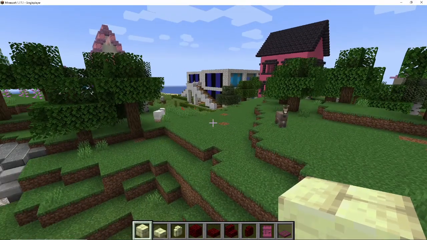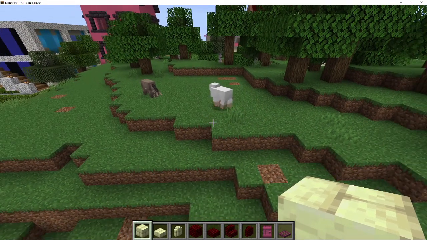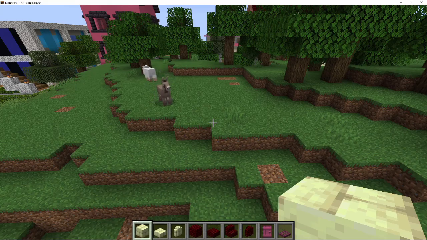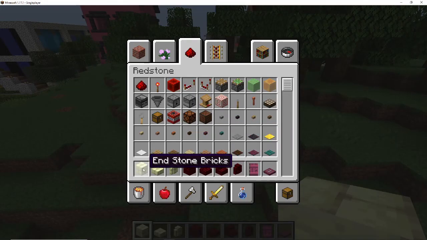We're back in Minecraft in the Creative Builds world, and I thought we've got this nice little space here between our beach houses and our hotel and some of the bigger areas of town, and I figure we can put a nice little beach house in this location here where we've got a donkey and a sheep.